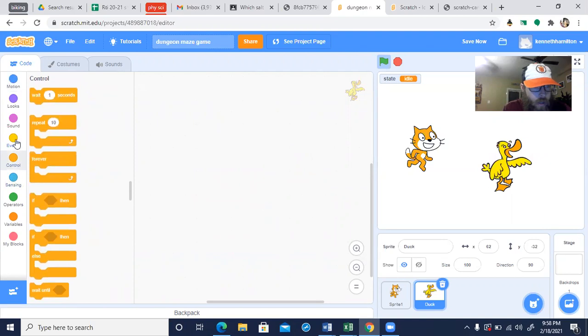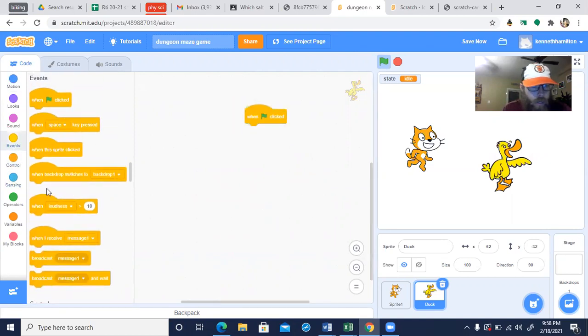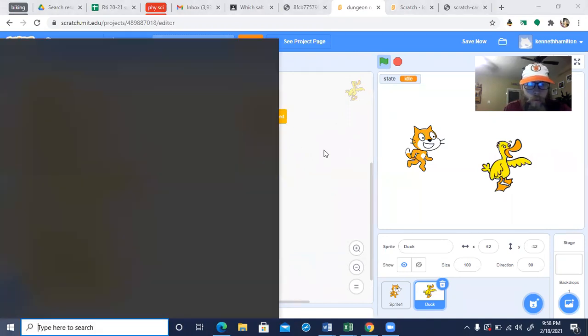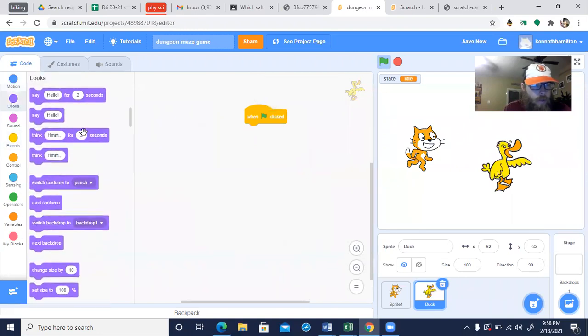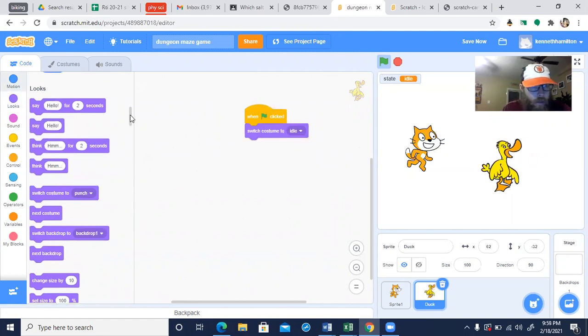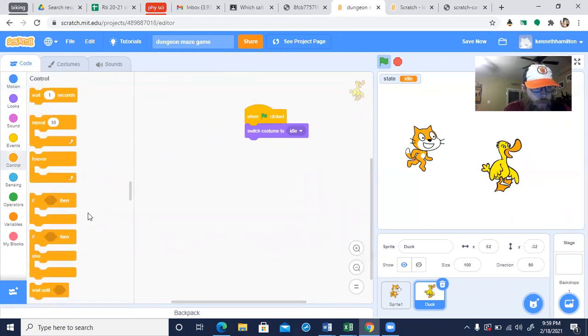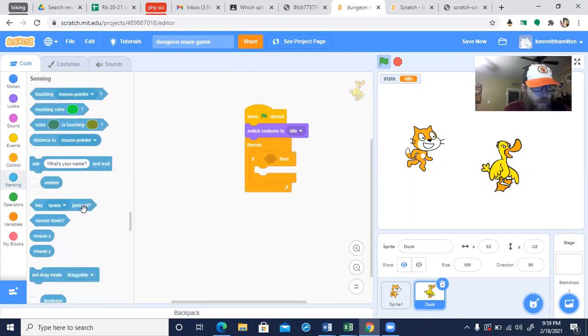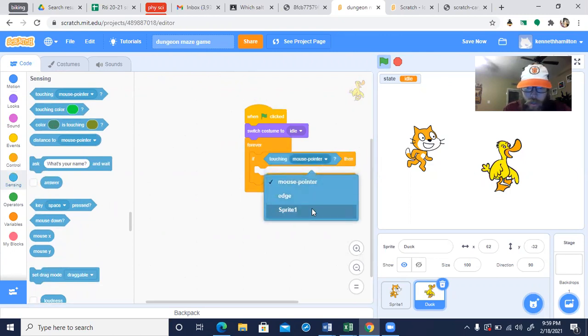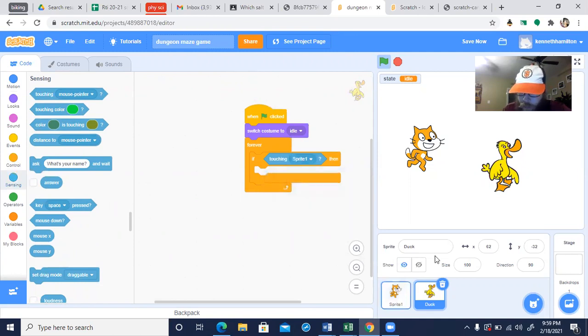So we're just going to say events when clicked, looks. Oops, sorry, I clicked something there. I'm going to say looks switch costume to idle. So now whenever he starts, he's just standing normal. And then we're going to say control forever. If at any point he is touching sprite 1. I need to rename sprite 1.